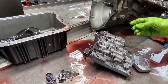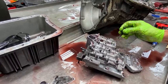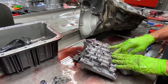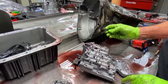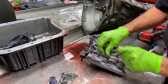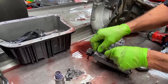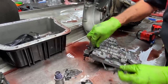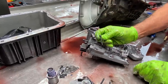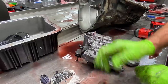Now this bolt here is a little bit longer because it used to be a filter bolt. The early design of the filters took all three bolts. The later design just took two. So it is a longer bolt than all of them. Now also this bolt right here, it can be a shorty or it can be a long, depending on the dealer who did it or whatever. It's a shorty. See, so all these are longer than this one. It's the only short one you have.